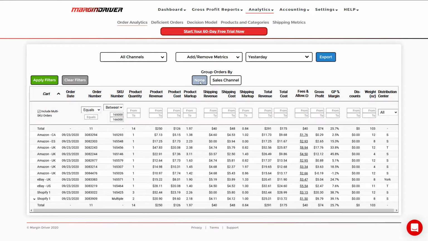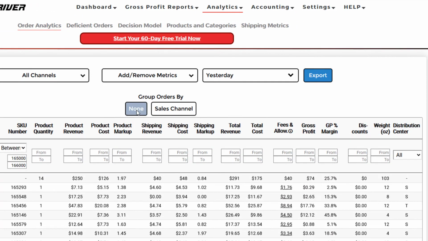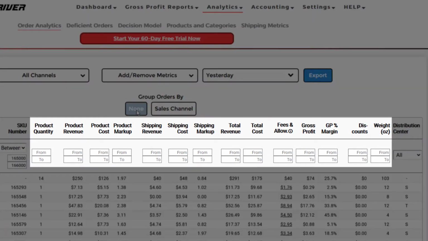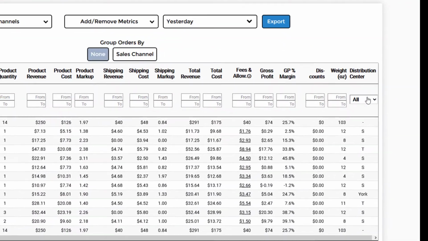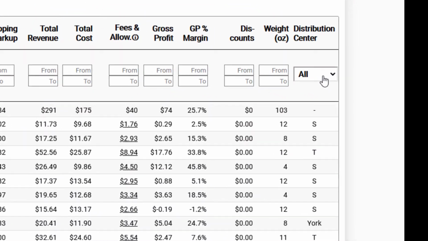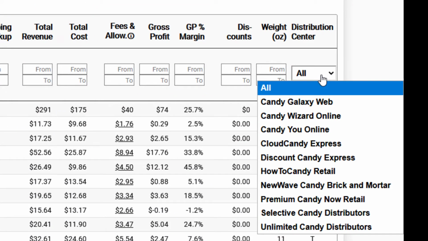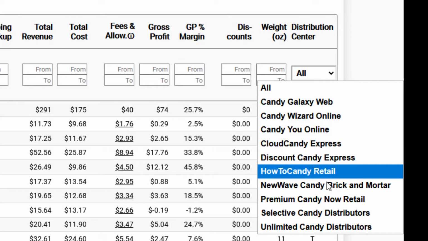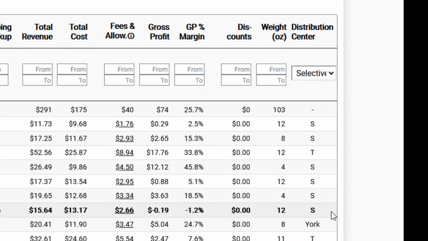The remaining columns, with the exception of Distribution Center, use only the between query type. All of these columns contain numerical data, so filtering is simply done by entering the low value in the from field and the high value in the to field. Distribution Center has a finite list of possible choices, so it can only be filtered by choosing one of the available distribution centers, also known as suppliers, from the drop-down menu.